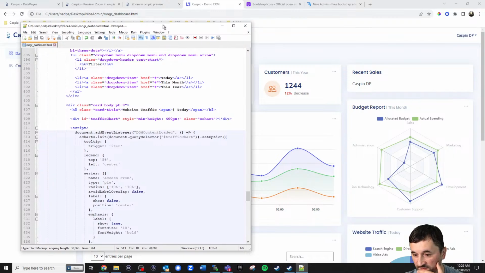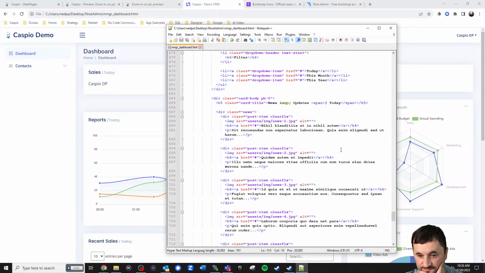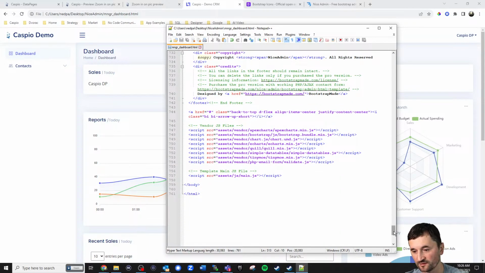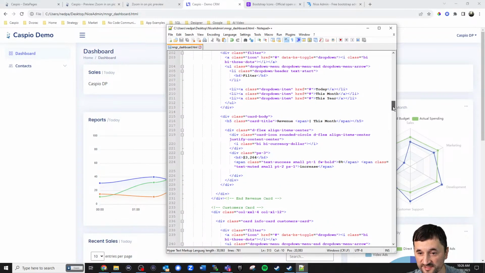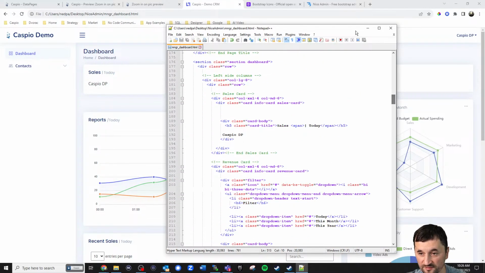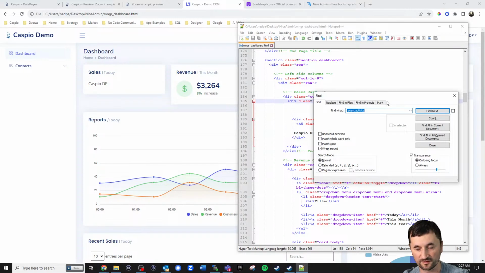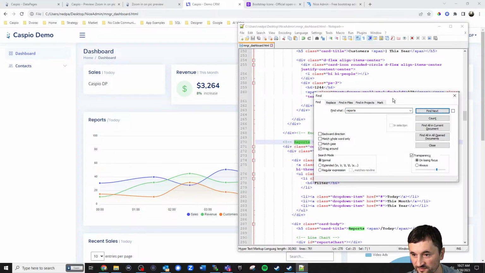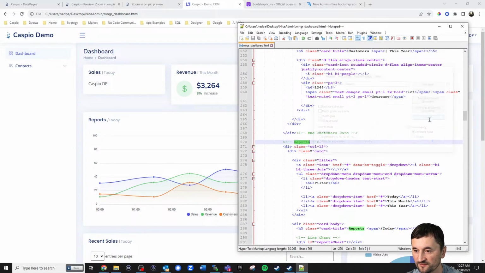Website traffic. So it went down, but where is reports today? So maybe it'll come back. Let's see. Maybe it's up here somewhere. Don't worry, we'll find it, and then we'll replace that chart with a Caspio data page. Let's see if we can search for it. We'll find reports today. I just need to make sure I have the right spacing here. Reports. Or let's just see if we can find it this way. Reports. Aha, here it is. Reports today. So let me close that.